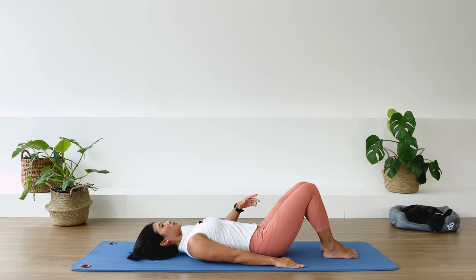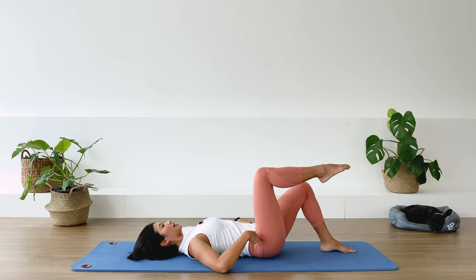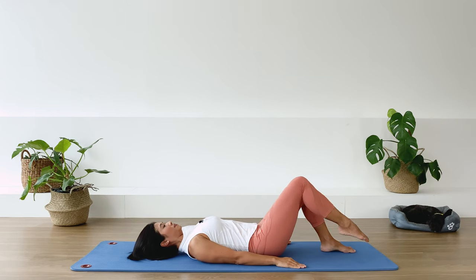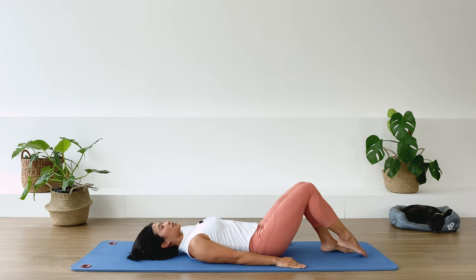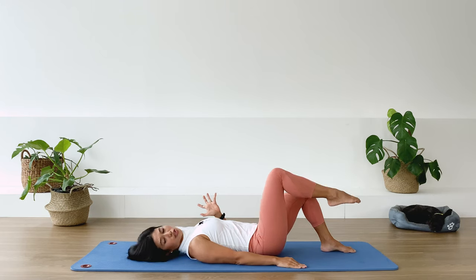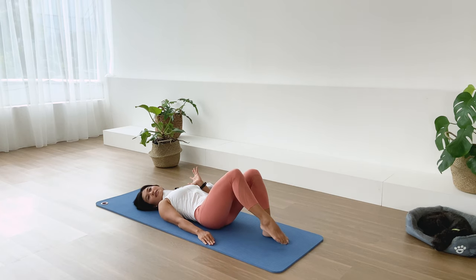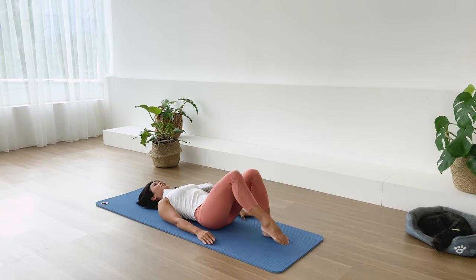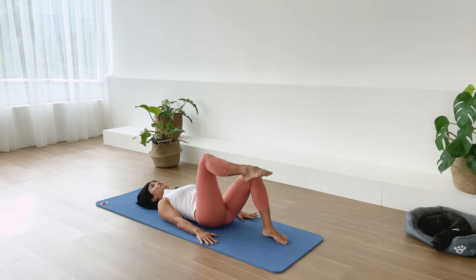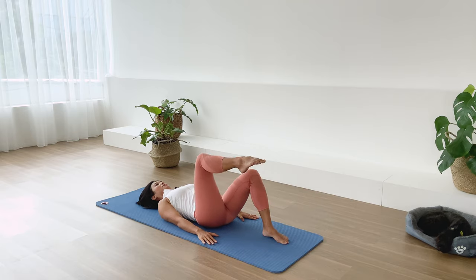Stabilize the pelvis. So work with intention to stabilize the pelvis and lift the leg up, and we lower. Exhale. Now, if you're feeling tension in your neck every now and then, I'd like you to maybe just gently turn your head from side to side. Sometimes we can be a little overprotective about our injuries, and we're actually creating a bit more tension than we actually have to. So let's do two more times with the leg lift, down and up.